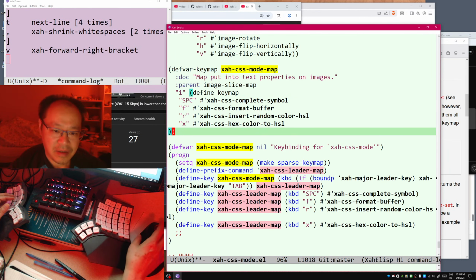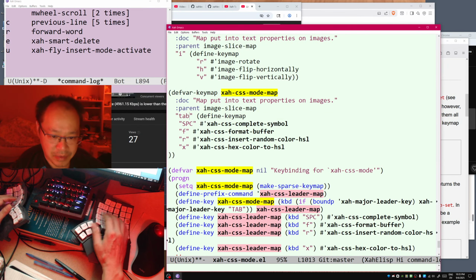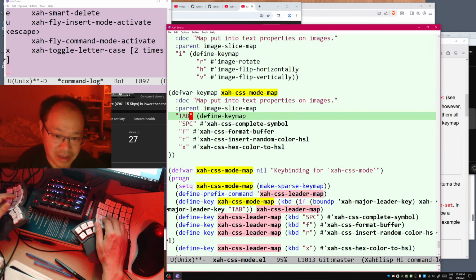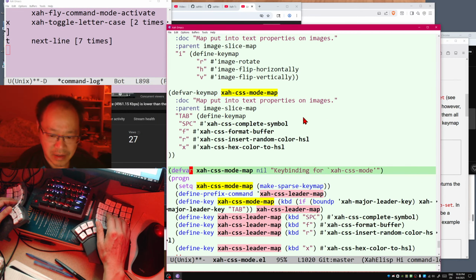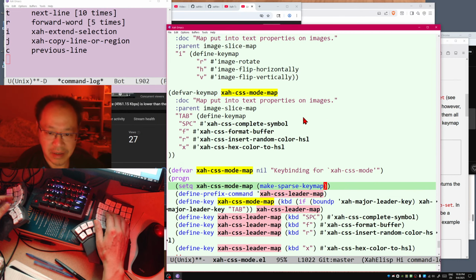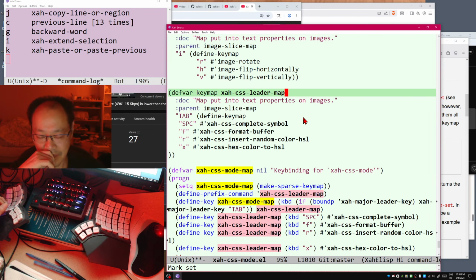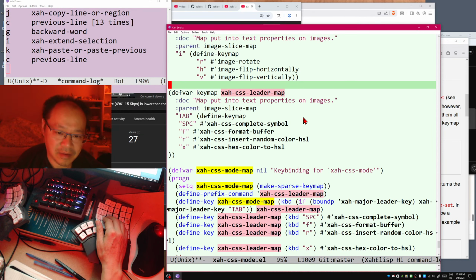Now this will be just tab, I believe. I think, I'm not too sure. And this will be the leader map. Define var, something like that.